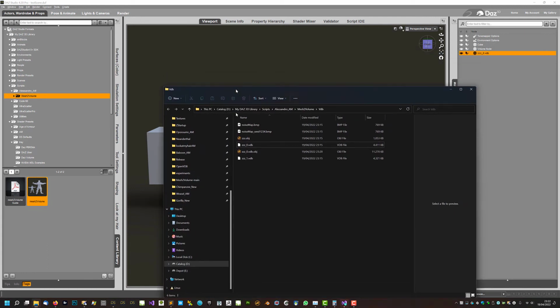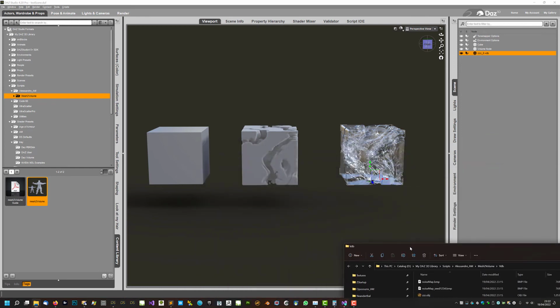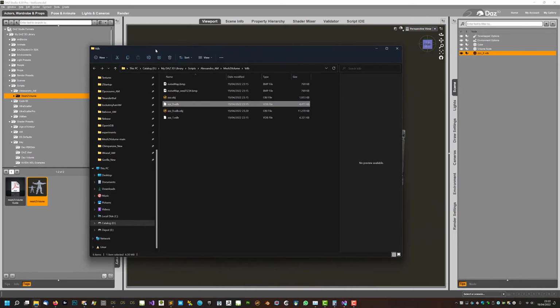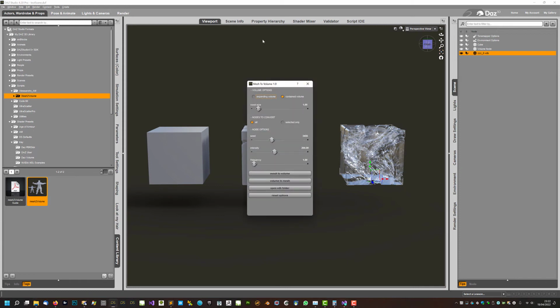And well, if you want to use the VDB files in other applications like Blender, Houdini, Cinema, Unreal Engine, Maya, just go ahead. You can of course rename these with a proper name, so you immediately recognize them and use them in other applications. Okay, so I think this covers pretty much the script interface.